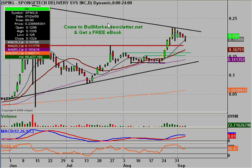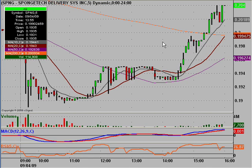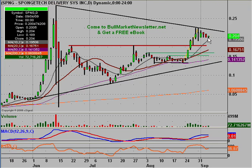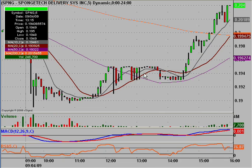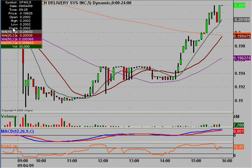So I haven't looked at the intraday time frame, but I want to actually go down to the 5 to see what happened, because this was red pretty much throughout most of the day, and then I checked later on and I saw we had a wick, and then I just checked before the close and I saw that it was pushing green for the day. So just out of curiosity, for you day traders out there, short-term swing traders, let's look at the 5-minute chart.